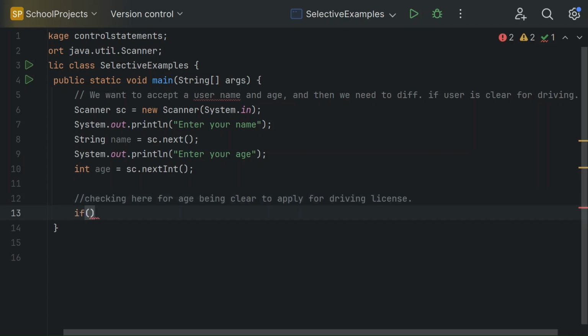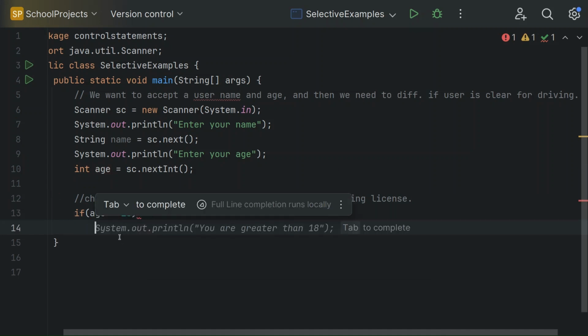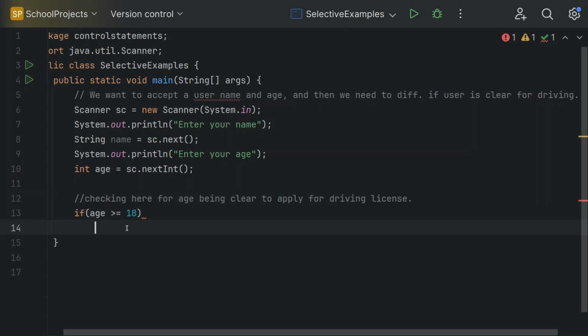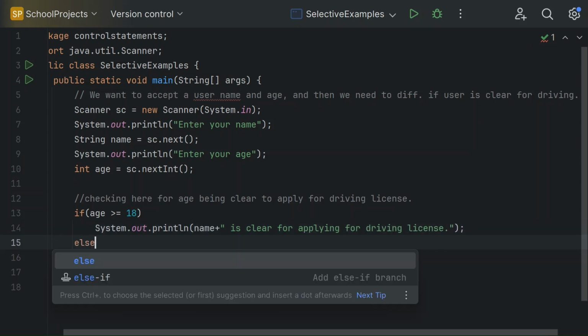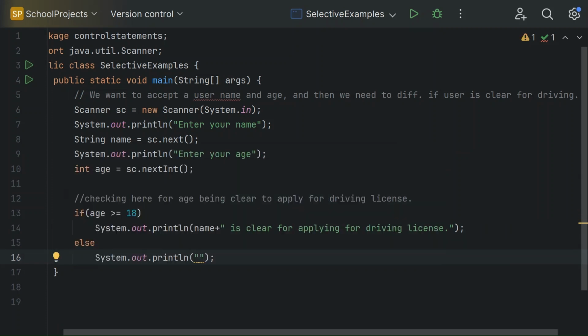We need to tell the compiler that if the user age is greater than 18, or I should say greater than equals 18, because you can really apply after you're 18 years old, we could print that name is clear for applying for driving license. Else, let's say that the person is underage, and we need to have the plus sign because we are appending a variable with a string.